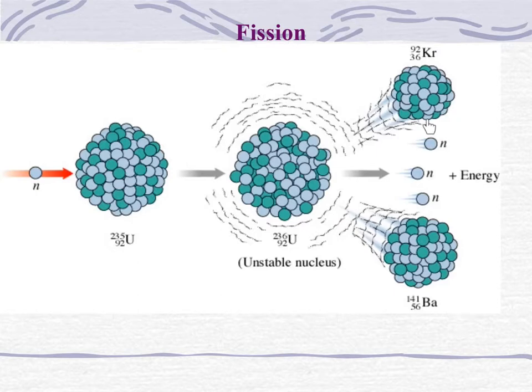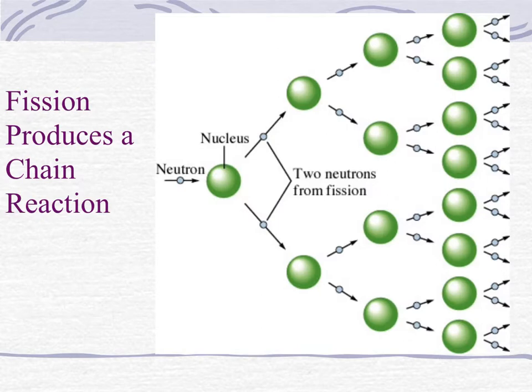Okay, so notice that that nucleus split into two fragments and the sizes are very similar. You don't have like one really small one and then one really big one, okay? And then also in that process, notice that there are more neutrons that are being released, and then of course a lot of energy is released in the process. So this is also what it looks like if it keeps going.